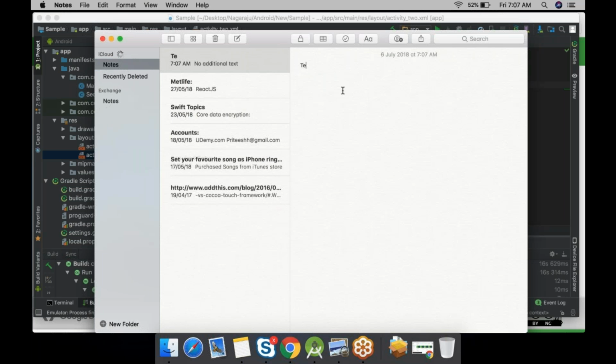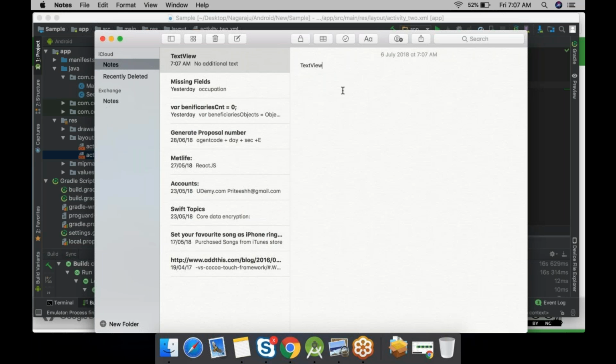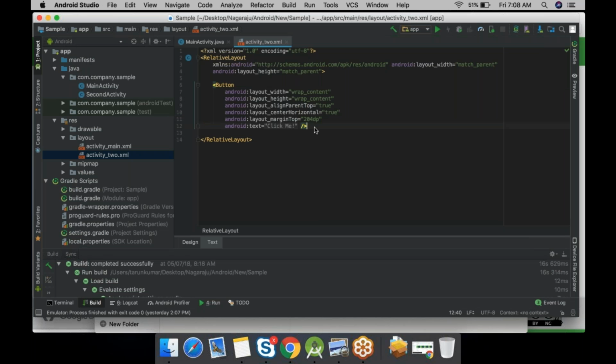Let's note it down. TextView, for binding some text. EditText, for inputting information. Button, to give some action. And RadioButton. These are all common to any language or any user interface SDK. But we have to learn how to use them and what the properties for each view are. How many types of properties we can give, then only you will know how to use them. Then checkbox, spinner. We can see each and every one with some examples. Okay, let's get started.